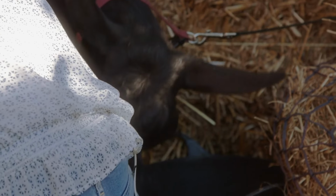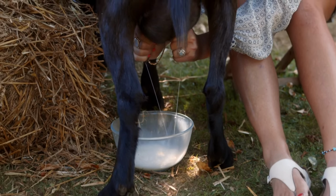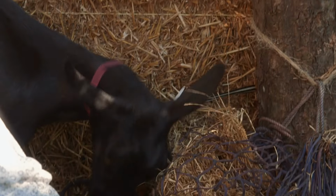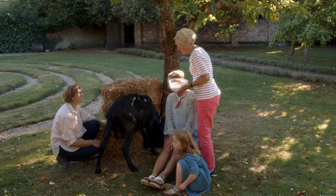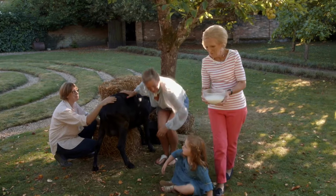It takes a lot more milk to make a hard cheese than a soft one. So for the soft cheese I want to make, we're going to need 4 pints. Thank you very much, Karen. And you. Annabelle, you've done us proud. Thanks, Mum. And the other one too. Come on, off we go. Good girl.